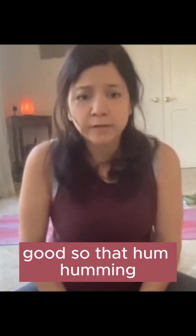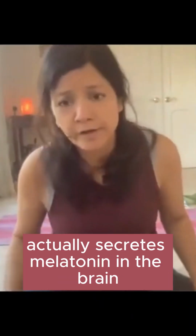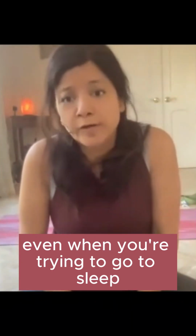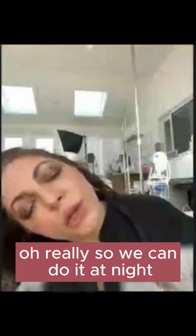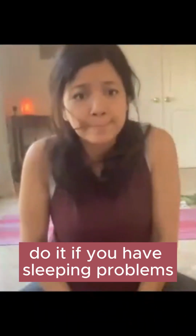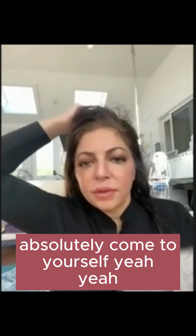Good. So that humming bee is very good for relaxation. It actually secretes melatonin in the brain. And is a great one to do even when you're trying to go to sleep. Oh, really? So we can do it at night? At night, natural melatonin. I can tell people, do it if you have sleeping problems. Absolutely. Hum to yourself.